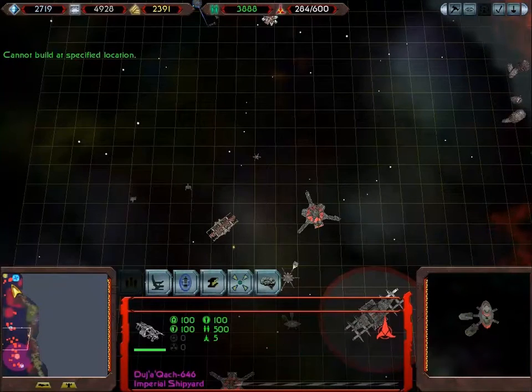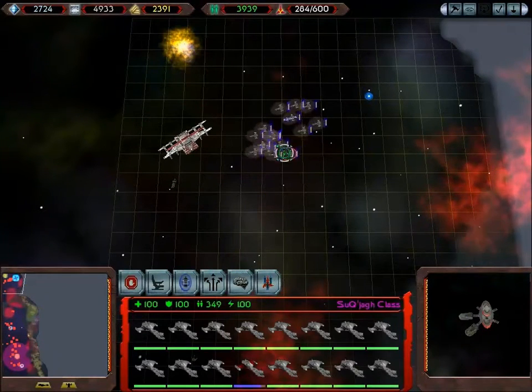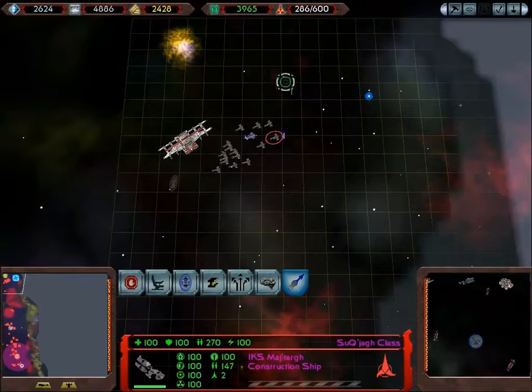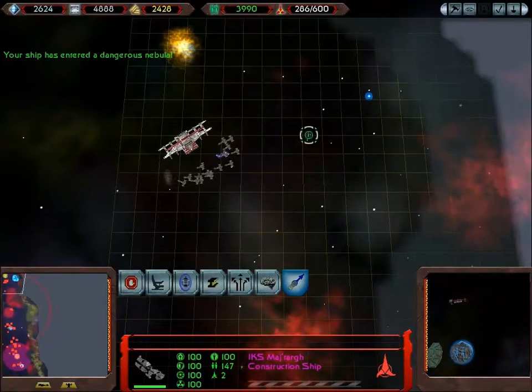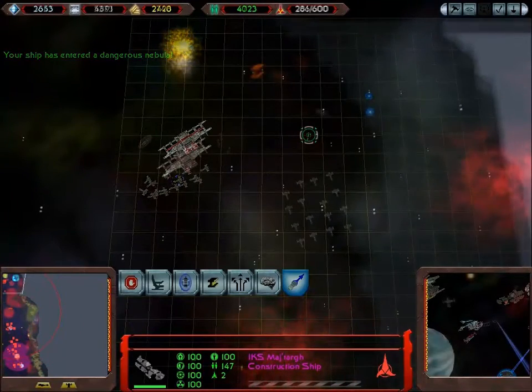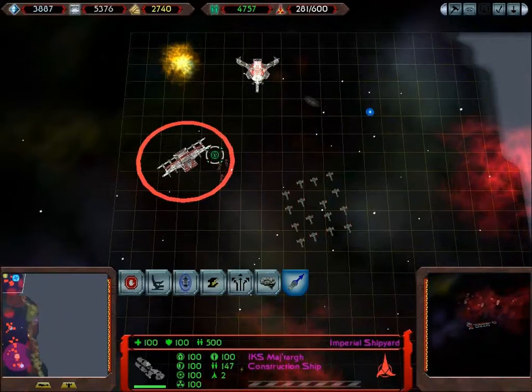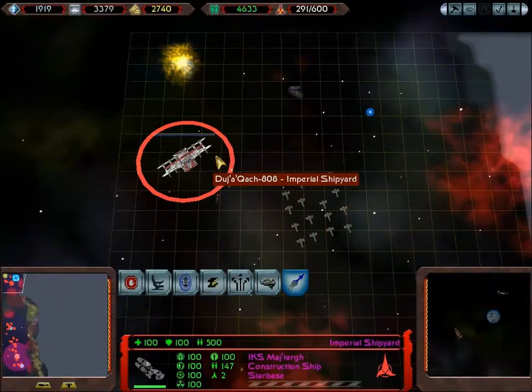Salvage station. And there we go, disassembling the advanced shipyard because it's not needed there anymore. And let's repair our damaged fleet that really didn't distinguish itself very well in that fight. Immediately. And with them repaired, let's put a starbase here to cover the wormhole entrance.